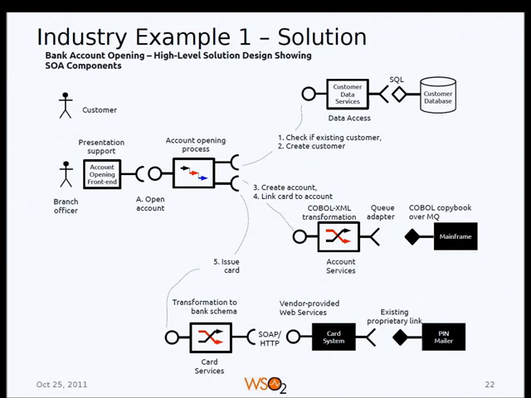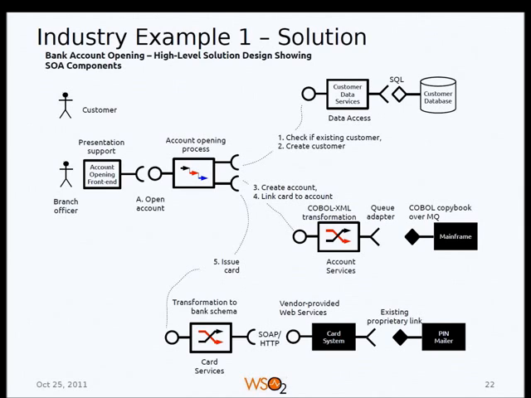What does it do? The first thing it does is go and check if you're an existing customer. So you've got a customer database there, and the interface into it is probably SQL. You would need to wrap that into a service. So you have a data service, and once you have the data service, you can make service calls to it and say, get me, and see if this customer exists based on the name, based on the address, whatever. If the customer doesn't already exist, then you make another call into it saying, create this customer. And you get back a customer ID.